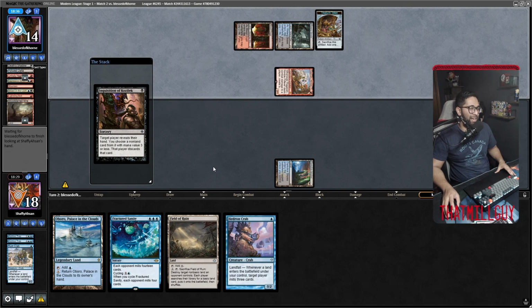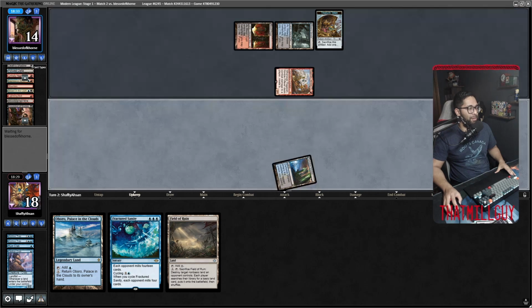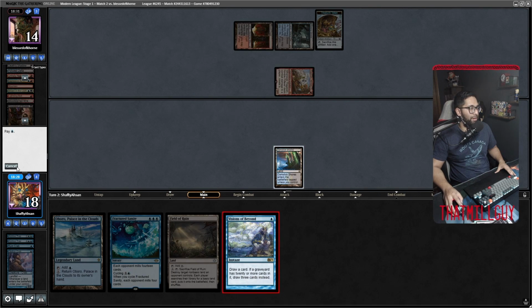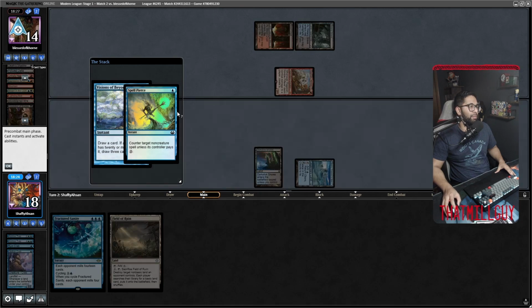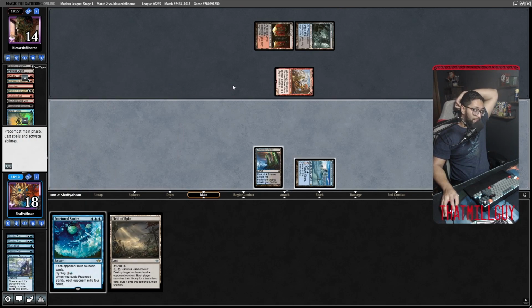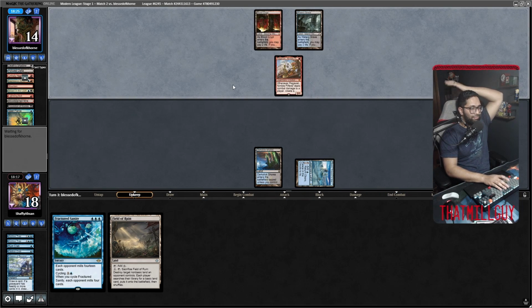Okay, there goes my Fractured Sanity. Ooh, okay. That's an option, I guess. That's an even better option. So we're actually going to play Oboro first. See if we get a Fatal Push. Oh, come on. Alright, whatever. That's fine. That's fine. I guess I could have played around it, but whatever.